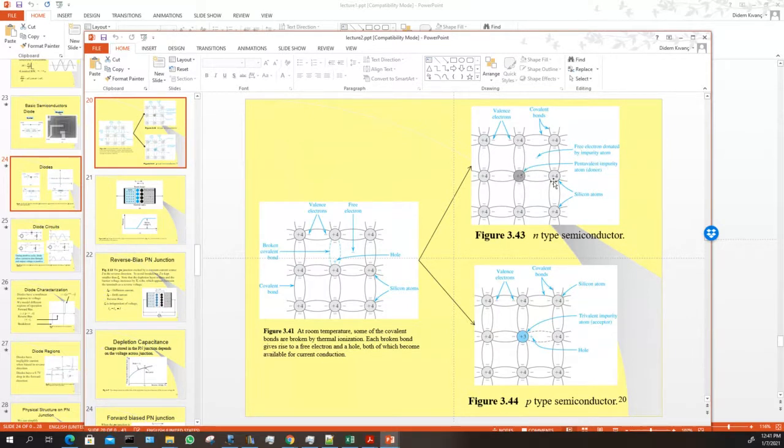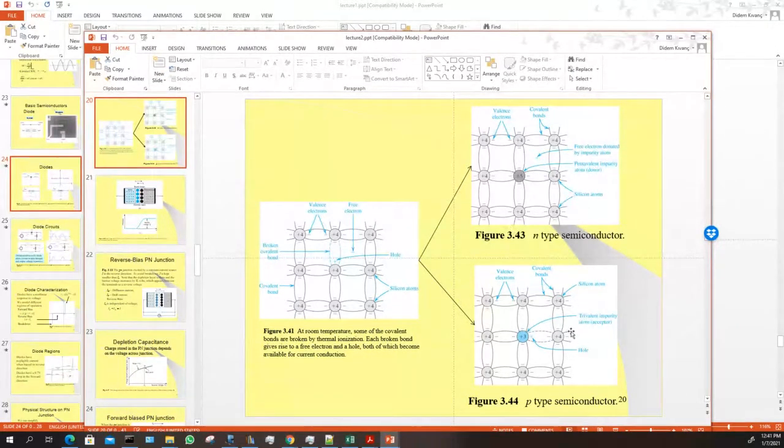I forget which element it was that they put, but this one actually wants 5 electrons. So it has an extra electron going around, and it can't form a bond with any of the other 4 carbons next to it. The way the crystalline structure is, it's forced to sit there with an extra electron, but it's always looking to throw the extra electron and try to make a covalent bond.